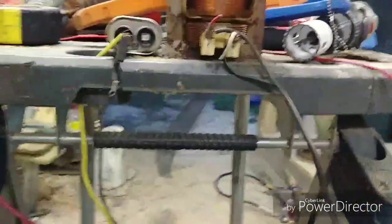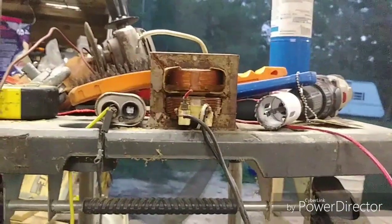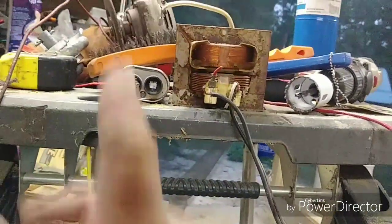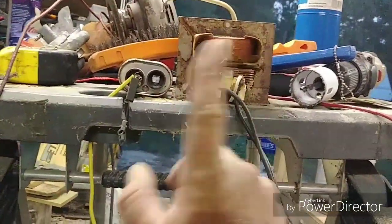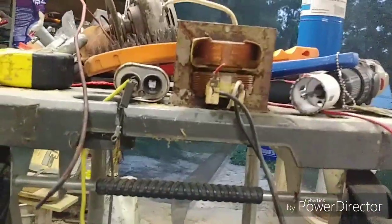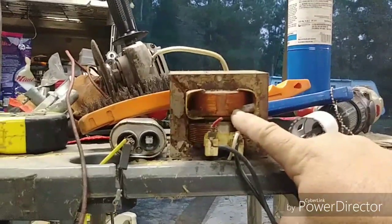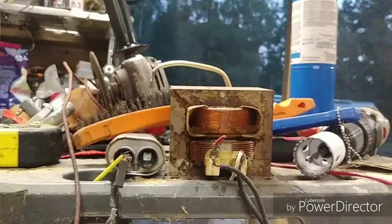On to the fractal burning machine. This here is just a basic AC transformer - not a DC, it's an AC transformer. The charge comes through these windings. These windings are coated so it actually runs through the wire around and around - it doesn't bleed through the side. It winds around, comes in the hot side, winds around and around until it comes out the negative side to ground itself out. What that does is create an electromagnetic field, and that electromagnetic field then charges this secondary coil, which has a lot smaller windings with a whole lot more of them, which will increase the voltage output - not the amperage, just the voltage output. But this thing will still kill you in the blink of an eye.